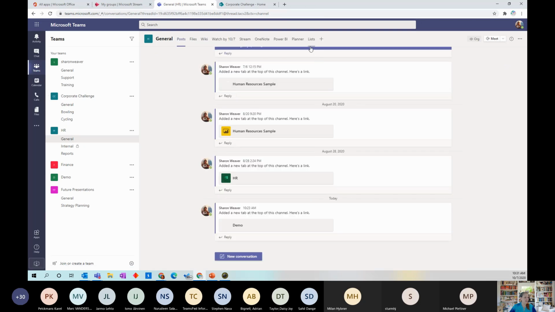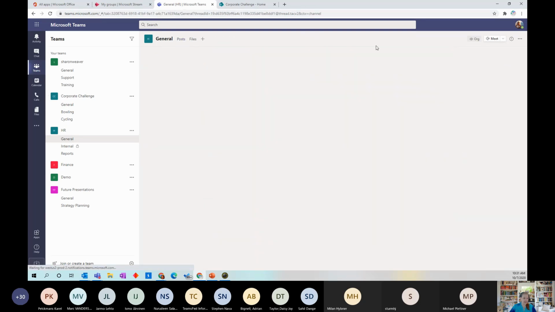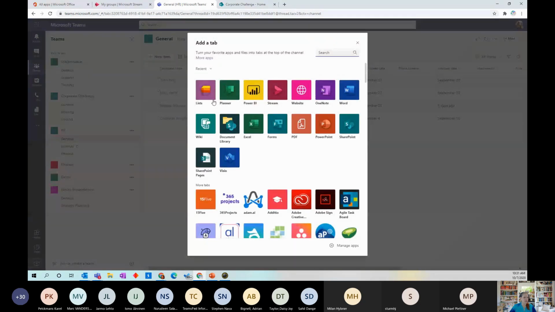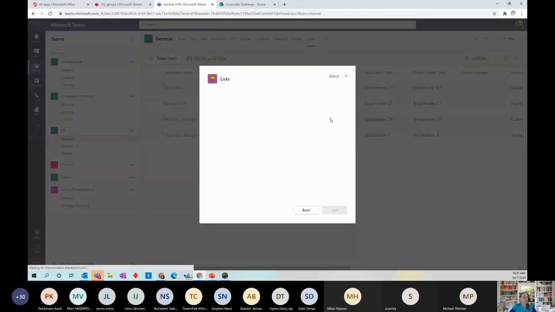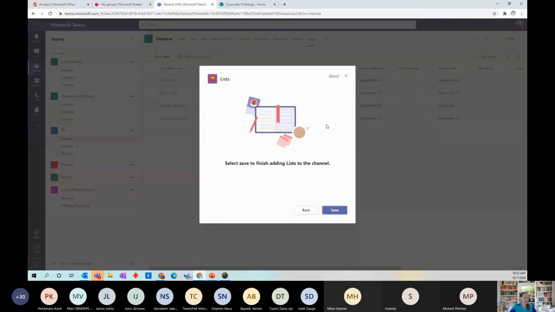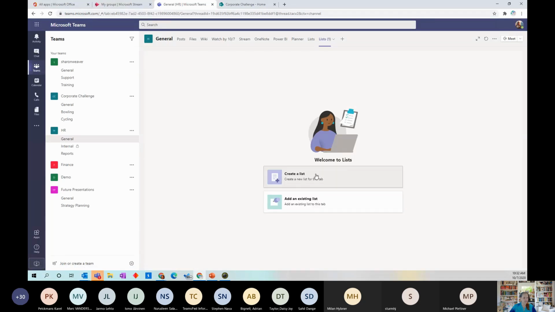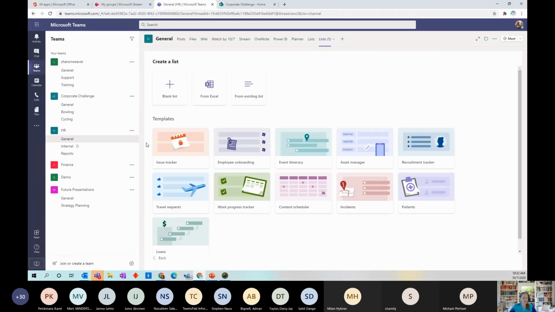And then the last one, which is one of our newest adds to the stack, is Microsoft Lists. If you haven't played with Lists yet, it's really easy. All you have to do is click your little plus tab and there should be this little rainbow icon that says Lists on it. When you add a list, the really neat part is it's going to give you options of what kind of list you want to use. Check it out, there are all these fun templates that you can build from.